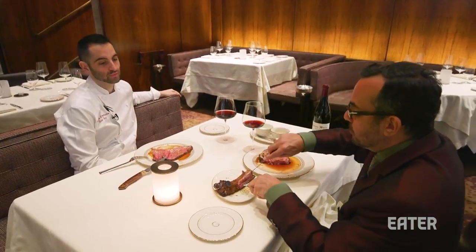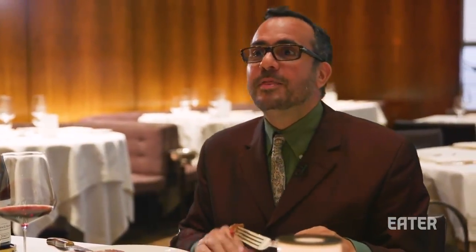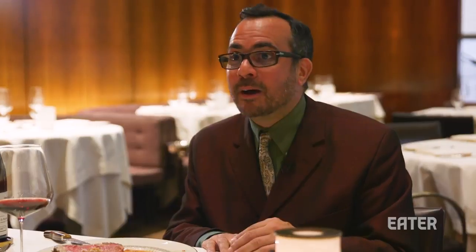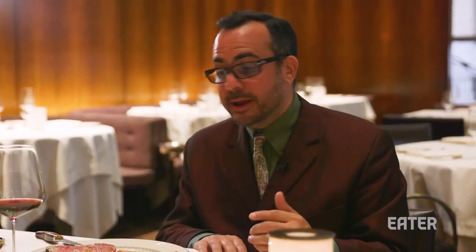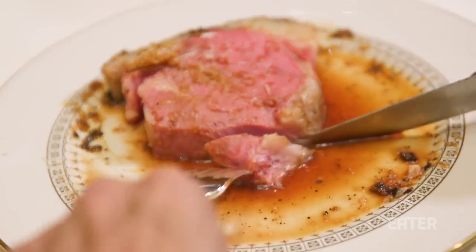I'm not willing to give up on aging — I'm just saying — but I respect that you know a lot more about cooking than I do. I just don't want preconceived notions to infiltrate all situations. Is this going to knock off Smith & Wollensky as your top prime rib? Probably not, but I would much rather eat in this room. What I love about Smith & Wollensky is I've been going there since I could afford to eat out — that's the meal I had with my dad for the first time. Hopefully I won't have to choose for a long time.